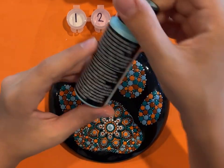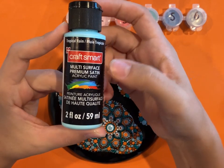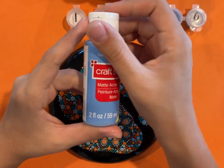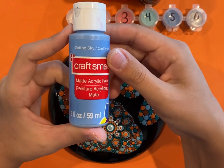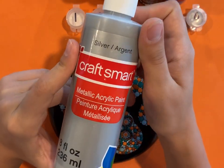Number four is Tropical Rain in Craft Smart, and the specific one is a multi-surface. Number five is this Sailing Sky in Craft Smart brand. And then number six is just Silver in Craft Smart.